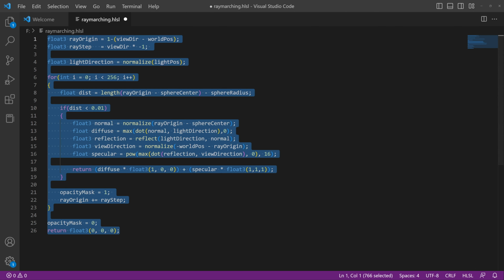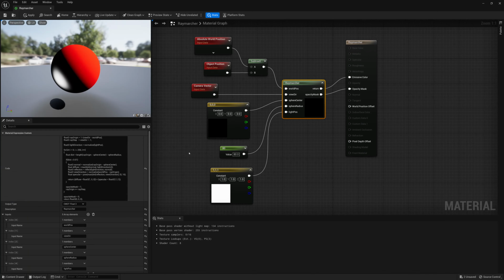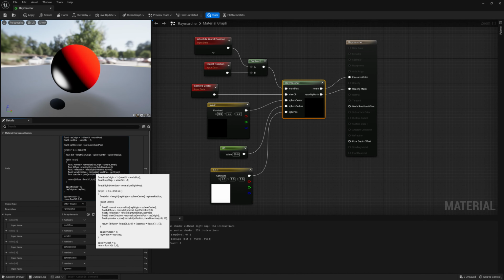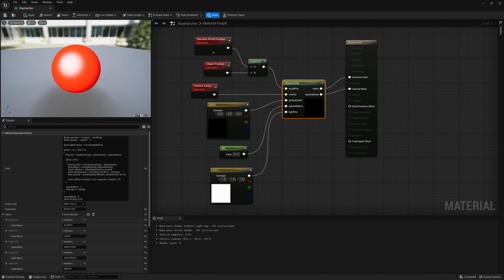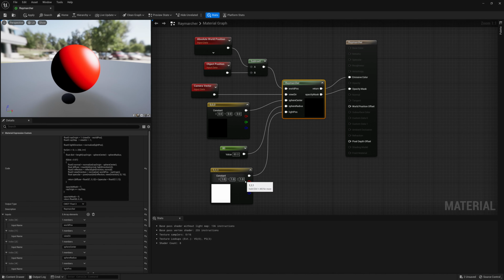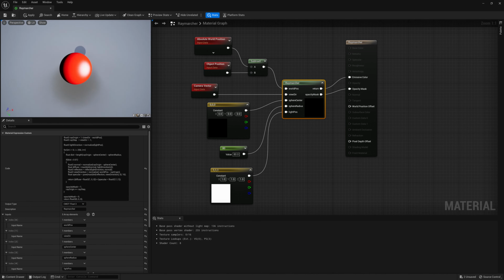And if we take all that code now and just update it, very small update, then our highlight's in the correct spot. If we change our light position, so if I look at the axis down here, X is this way, Y is this way, Z is up and down. So what if we make our light direction now negative X and negative Y? That means the highlight and the light should be coming from this angle.